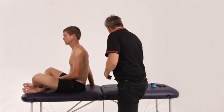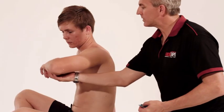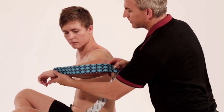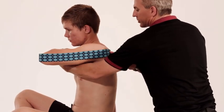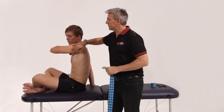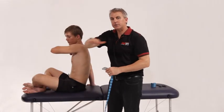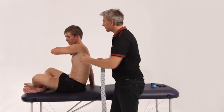When we go through and measure the arm chains, we'll do the posterior arm chain first. We want to start at the elbow, wrist bent, shoulder flexed, and so it comes through to about the mid-scapula. The reason we have it in this position is it gives him full range of motion when he moves his shoulder around the front of his body.